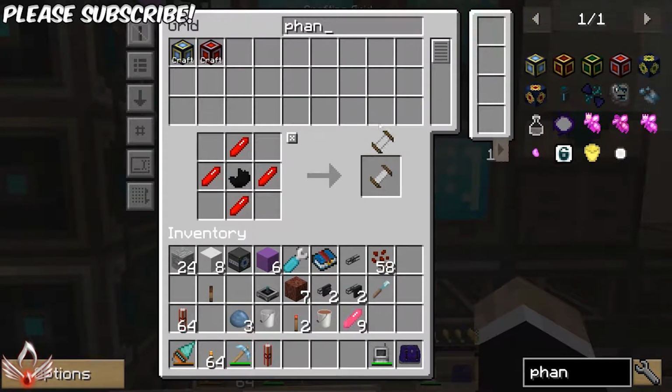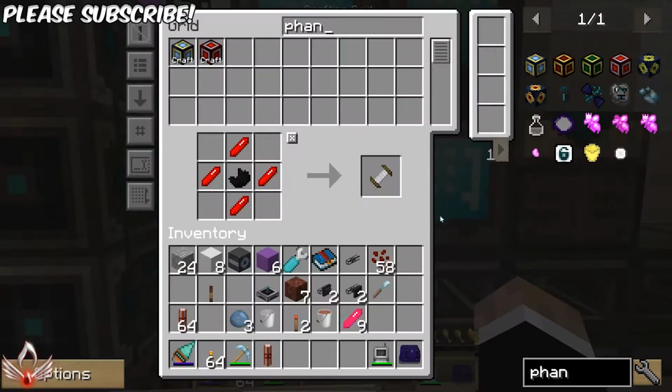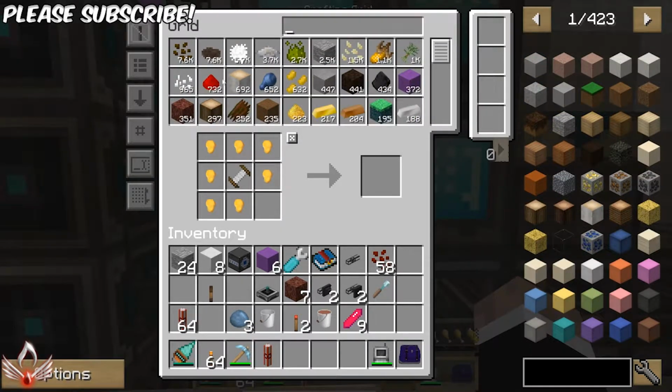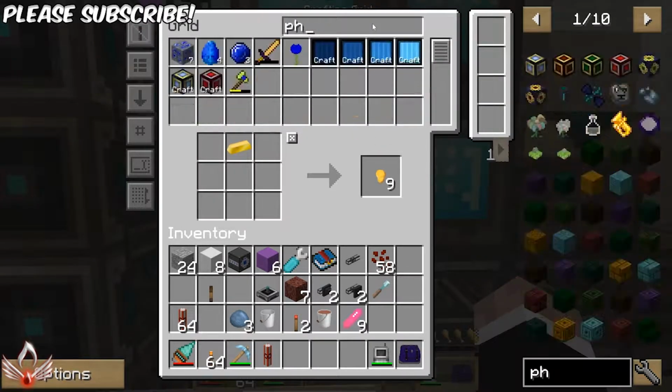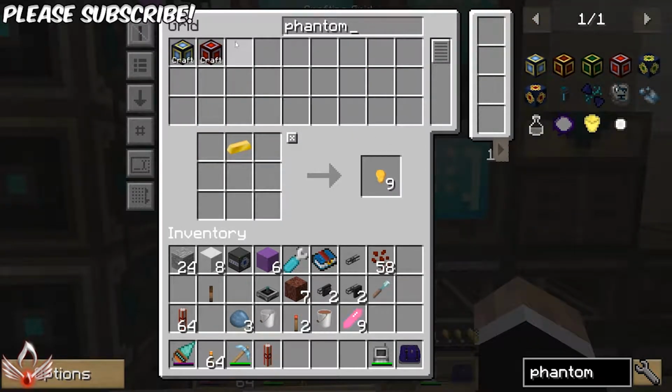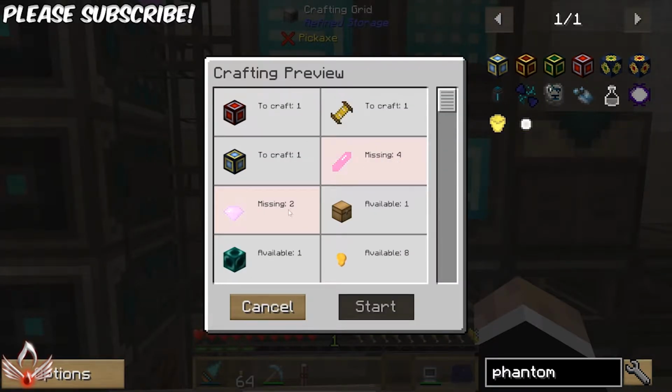So I'm just going to get 2 of those really, because we always need them. I'm going to get one of these. What do you know? Got a gold thing missing. There we go. Right, so gold. Actually, we've got the phantom face here, which is quite funny. So we're missing 4 of those, which I'll put into the system now.